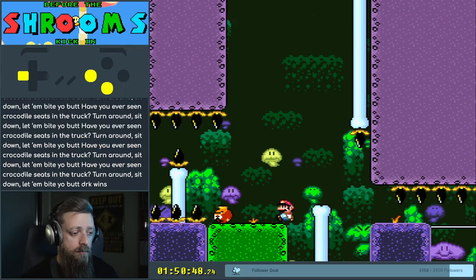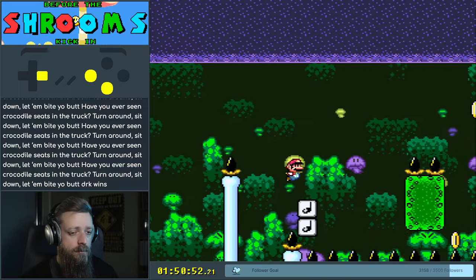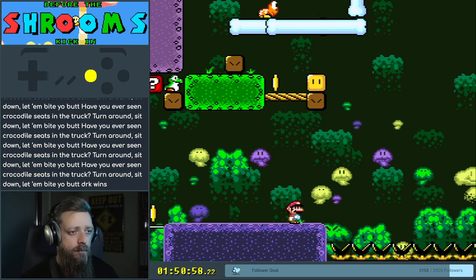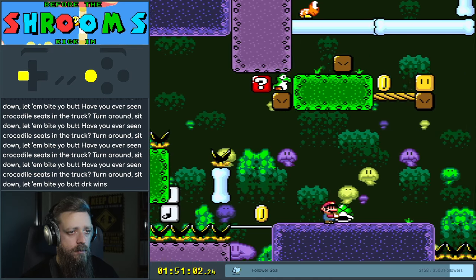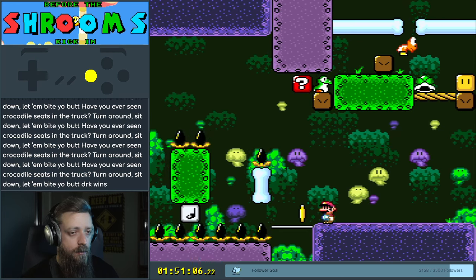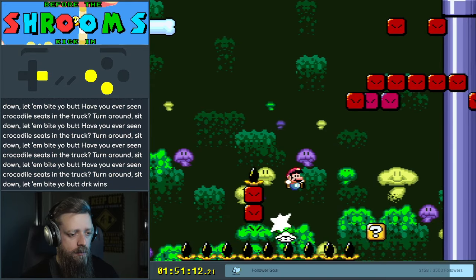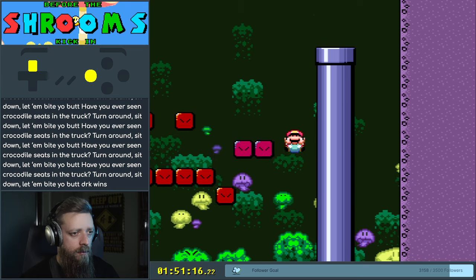Crocodile seats in the truck. Turn around, sit down, let them bite your butt. Have you ever seen crocodile seats in the truck? Turn around, sit down, let them bite your butt.